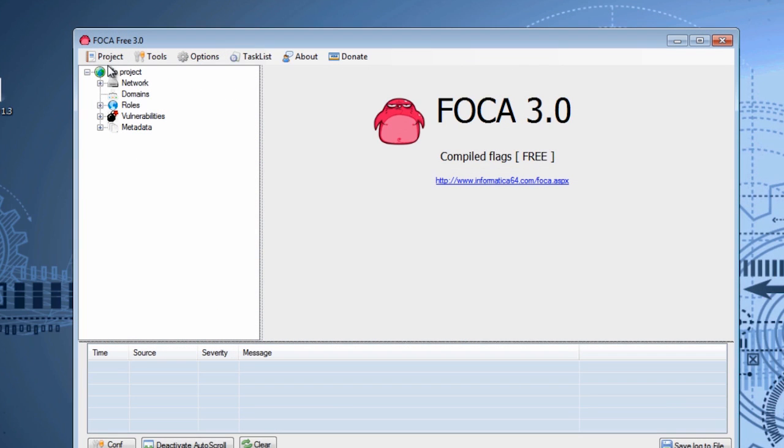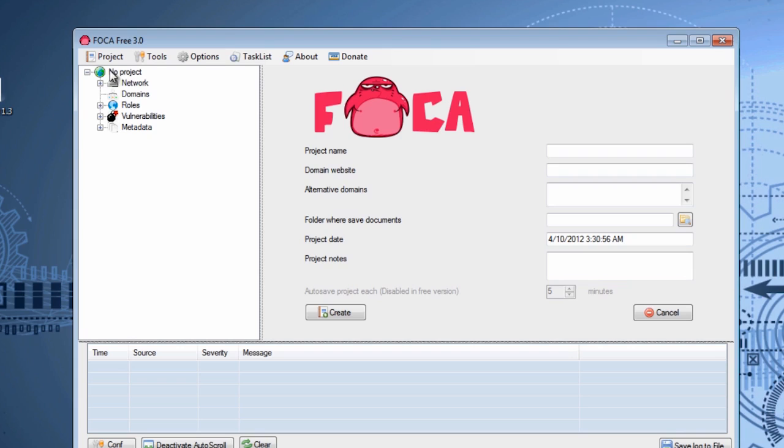A small application called Foca is a rather curious example of a search engine that crawls the web for publicly available information. It enables users to not only analyze selected websites, but also the metadata that's saved in the website files. We'll create a project by entering a website name, for example, Microsoft.com.